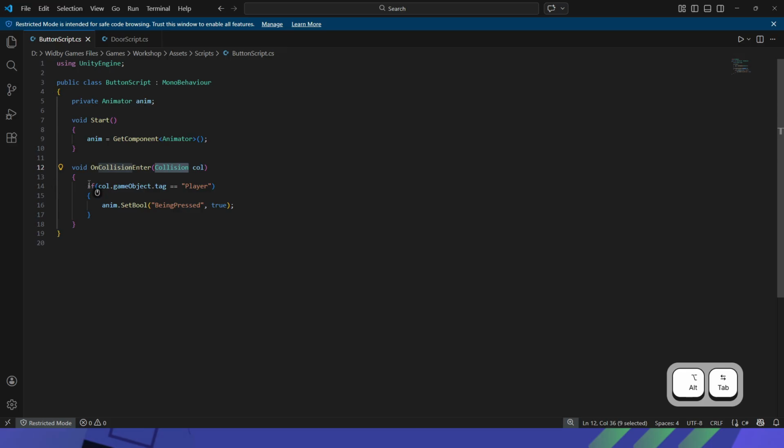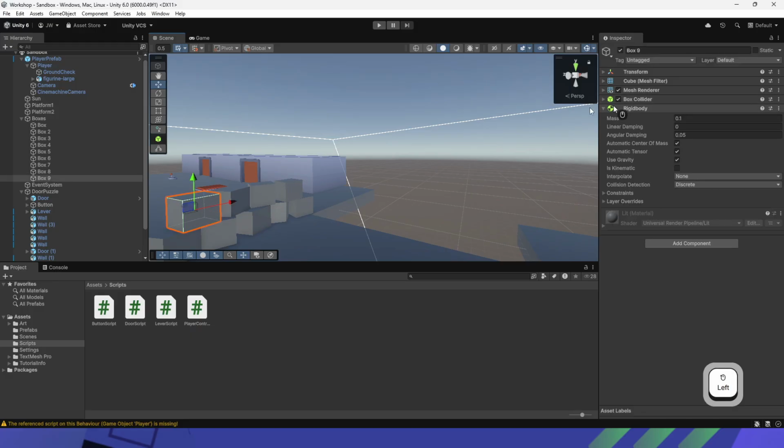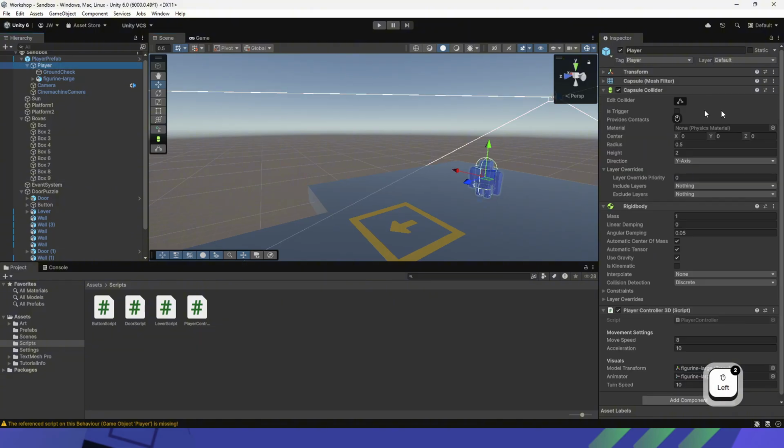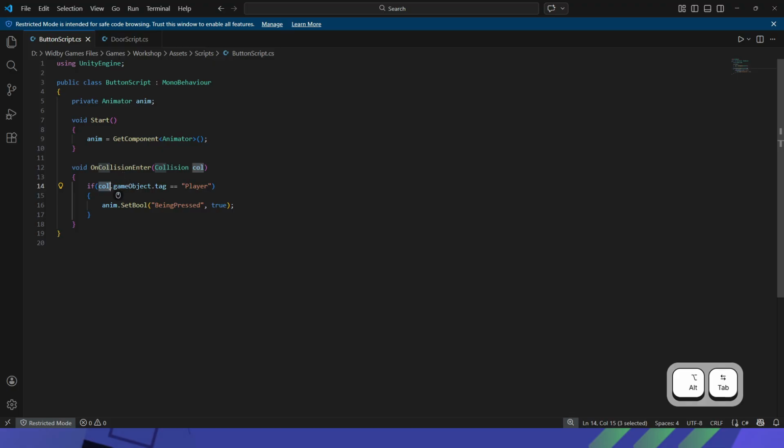So if we go in here, we can see if call.gameObject.tag is equal to player. What is happening here? There's a lot of dots. We already know call is this collider. Or if we come over here, call is this capsule collider. What we're doing is getting the game object owner of call.